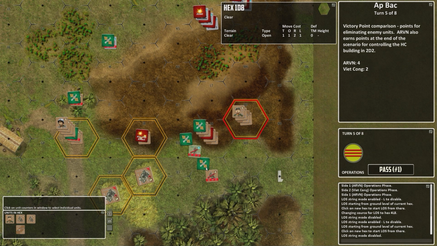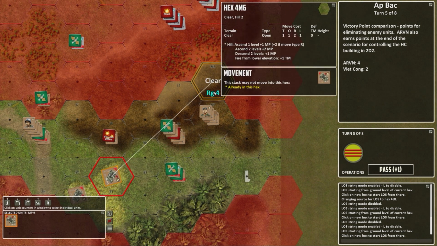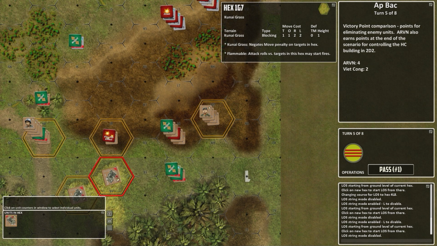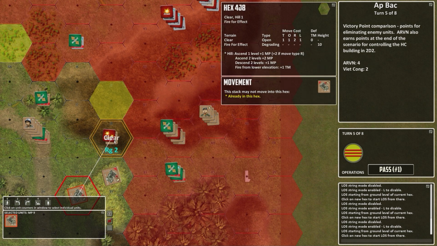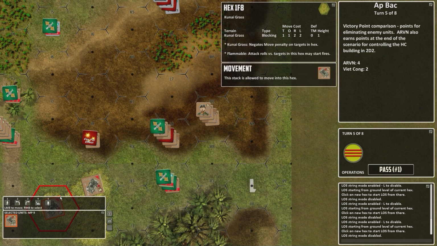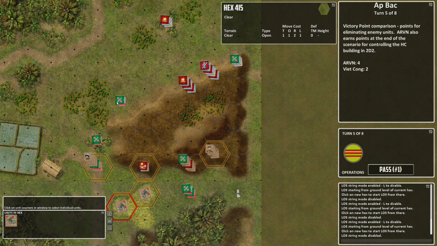At this point I'm still reasonably happy to leave them there with this Mexican standoff with the VC on the other side. We have a points advantage, only 4-2, but that will mean the AI at some stage will get desperate and will probably make a charge at us. With that in mind, that's where I'm looking at the M113 at the moment, just to get them into a position where they can provide supporting fires on that ridge area.